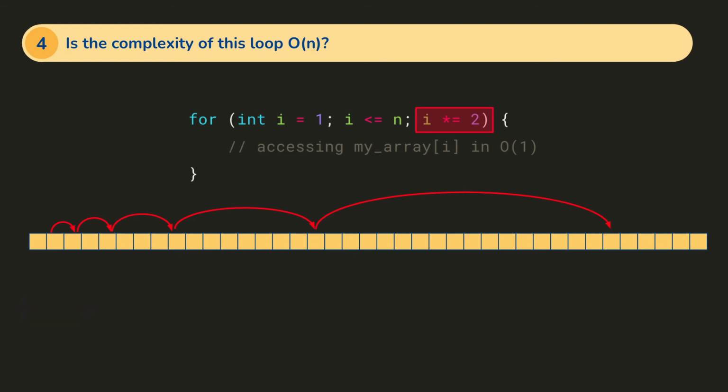The answer might surprise you, but technically we can indeed say that the for loop executes in big O n time. Before you tell me that I'm wrong, hear me out. The for loop executes a number of log n steps. This is something we explain in more detail in the big O log n video. The thing to keep in mind is that the big O notation specifies an upper bound.